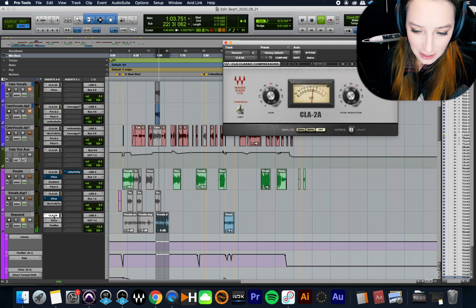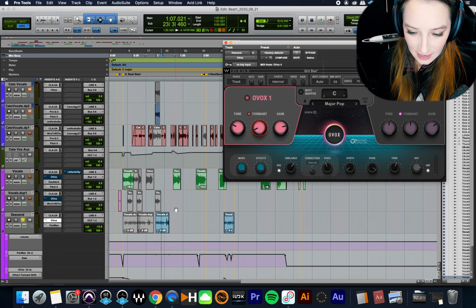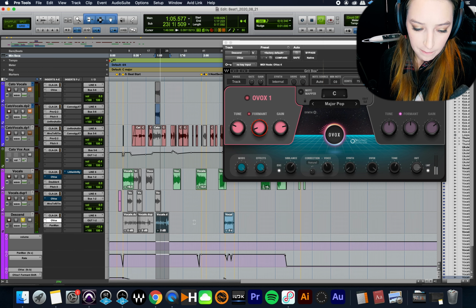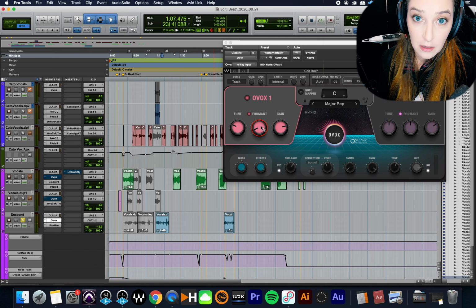It's not an extreme compressor. And then I added this Waves Ovox, which might be pretty close to an actual preset that I did. It looks like I took Grit Box and then modded it a little. It looks like I might be automating this here. I probably just started automating this to make it a little more interesting and to go into what I'm actually saying with the descend. So that's something you can do, add automation all over the place. It always adds interest. Use your own discretion and your own ear.